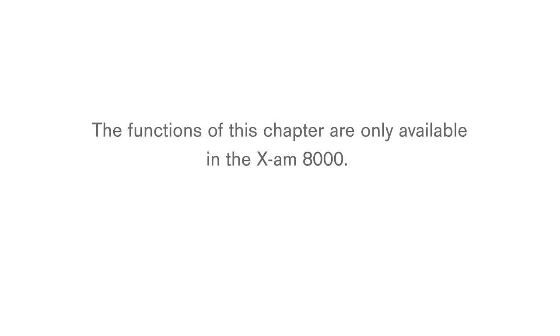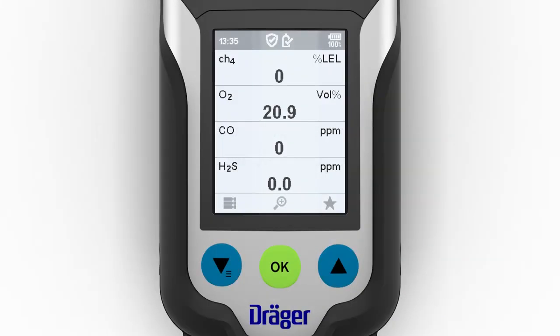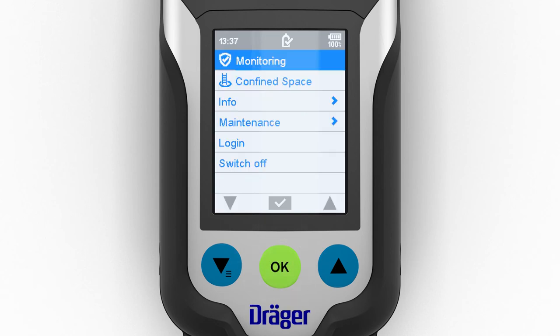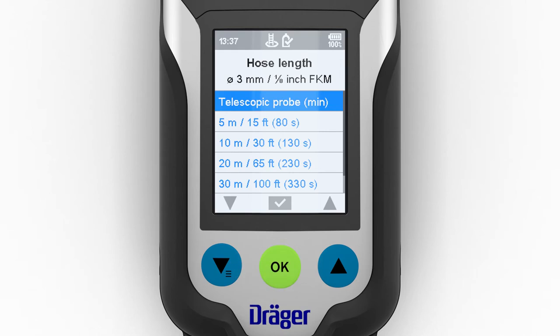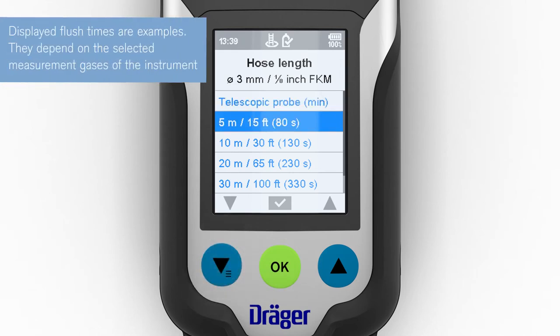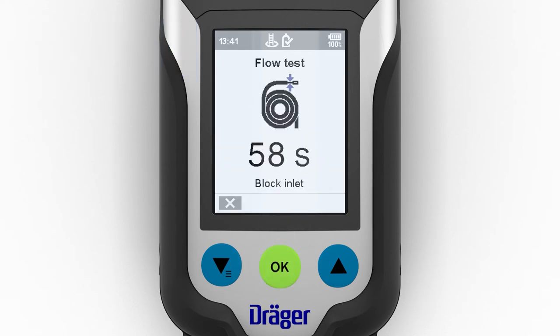The functions of this chapter are only available in the X-am 8000. The Draeger X-am 8000 provides a measurement wizard for carrying out the measurements in confined spaces. Open the menu in measuring mode and select the confined space option. This function can be configured to appear before or after the password. Then follow the prompts given by the wizard.